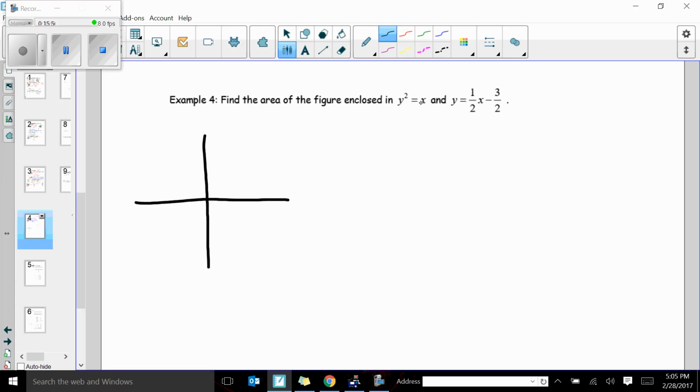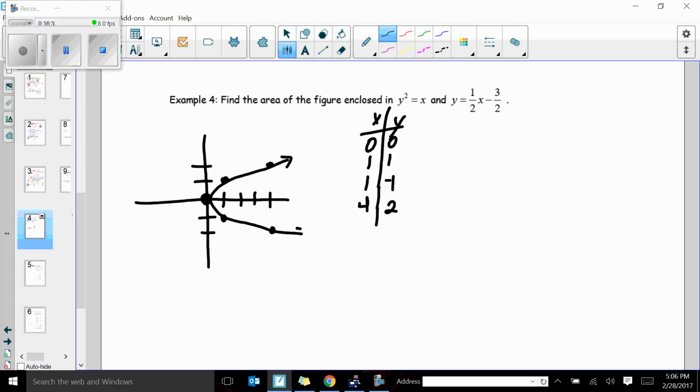Again, if you're not sure how to do that, just go through and make a little table. Okay, since the y is the squared part, I'm going to go ahead and do that first. So 0 squared is 0. 1 squared is 1. Okay, but if I type in a -1 for y, I would get a +1 for x, so 1, -1. So this is looking like a parabola opening to the right, and it is. If I plug 2 in, I get 4 for x, so then I plot the point 4, 2. The hope is that you do this enough that this kind of becomes like second nature.